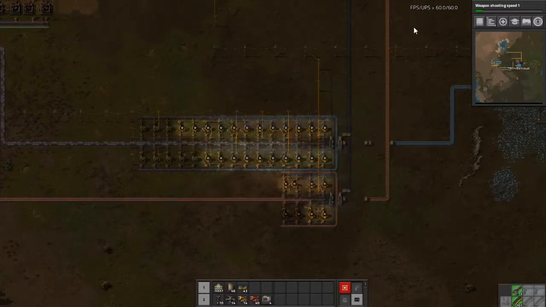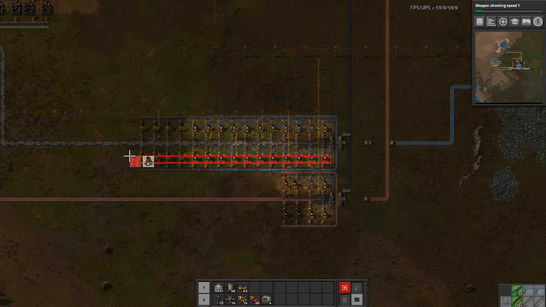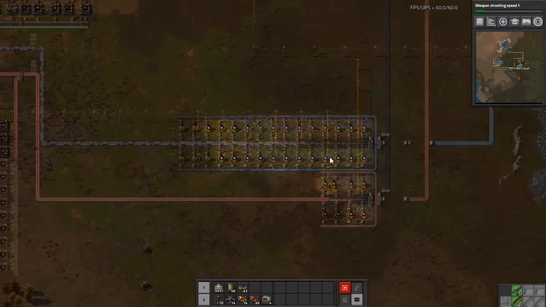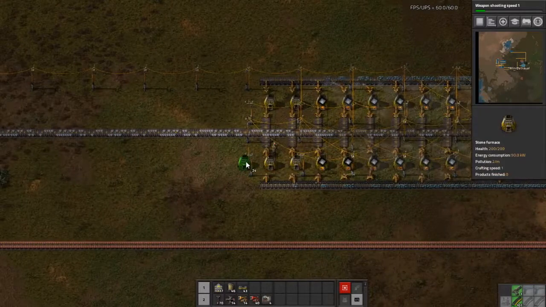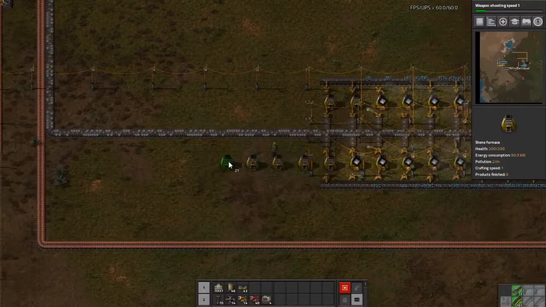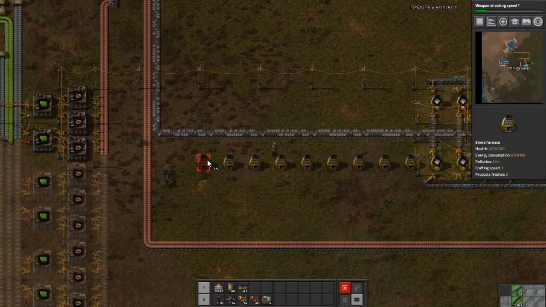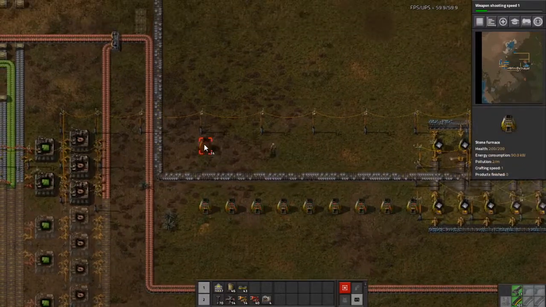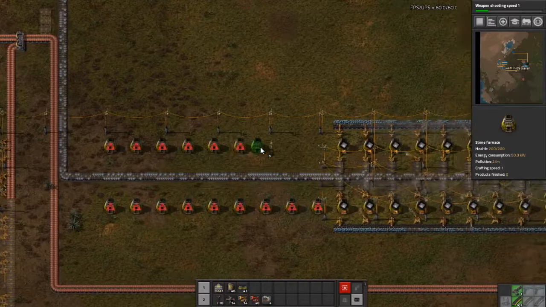How many do I have at the moment? 15. And I need 24 on each side. So that'd be 15, 16, 17, 18, 19, 20, 21, 22, 23, 24. Excellent. I did leave myself enough space. Okay, let me finish putting this in, and then we should have ourselves a compressed belt of iron plates.